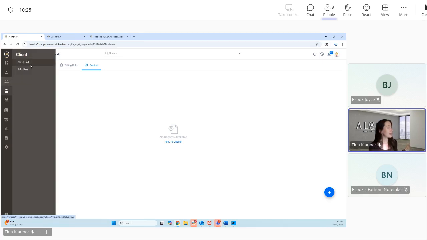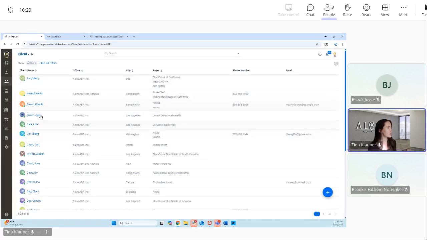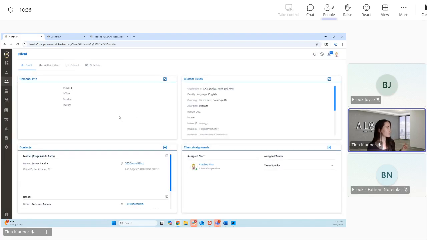We're going to get into a client's profile next. A client's profile is going to be where authorizations and basic demographics are housed. So with our one client, we're going to be looking at Joey. Again, it's going to look very similar to your staff profiles in the beginning, basic demographics, and then they also have their custom fields section as well. So again, custom fields is totally customizable to what you need to see and track here. Maybe you're tracking medications, who can pick up the child, any allergies that they have, etc.